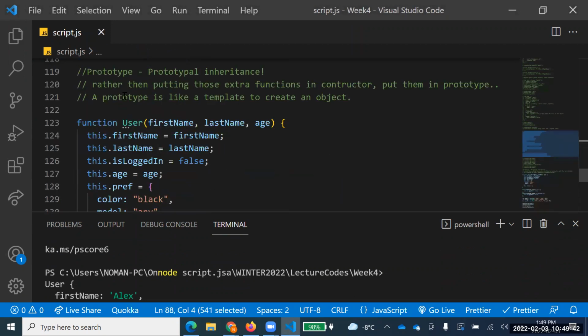and I'll show you here, prototype or prototypal inheritance. This in JavaScript is something very interesting and very useful. That something is called the prototype of a constructor, first of all. In other words, it's basically a prototype of a class or an object, by the way. But here we are saying that it's a prototype for a constructor or an object. What is a prototype? Prototype is something very interesting.